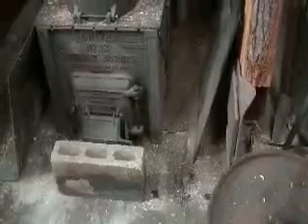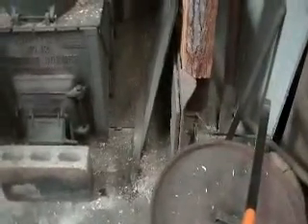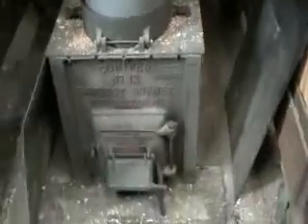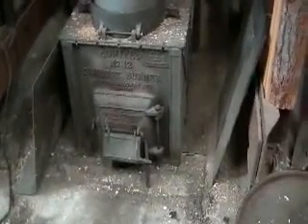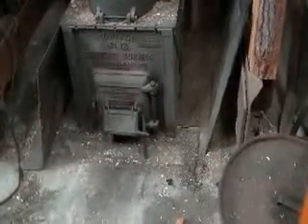We cast this part of the floor specifically for this unit. It has an ash pit underneath, and there are two big iron plates on either side so we can access it and clean it out. We don't have to do it very often. This is very, very efficient — it can consume a lot of sawdust, but there's very, very little ash or residue left over from it.